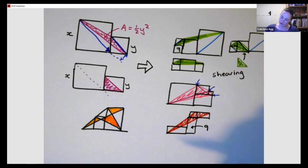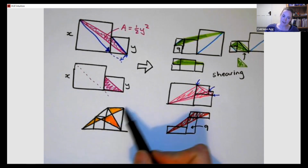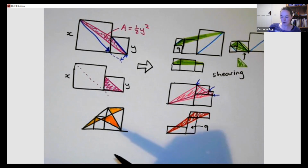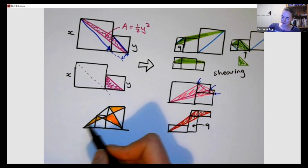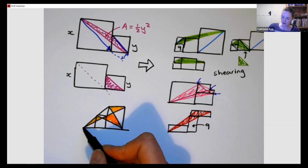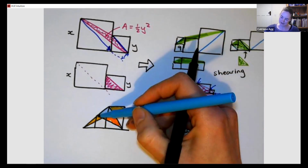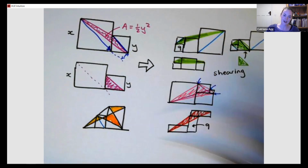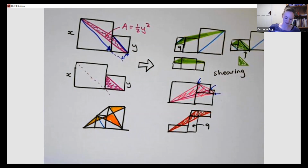But the nice trick that you can do is you can show, because of these 2 lines kind of emanating out of this point, I don't know if you ever studied sort of vanishing points and things in art, but you only get that effect when you've got similar shapes. So because we've got this kind of vanishing point down here, goes through the corners of these 2 rectangles, it means the rectangles themselves must be similar. If they're similar, then they have parallel diagonals, and we can end up basically shearing this lower orange triangle downwards along here, and also filling half of the large rectangle. That was a very quick run through a lot of things.